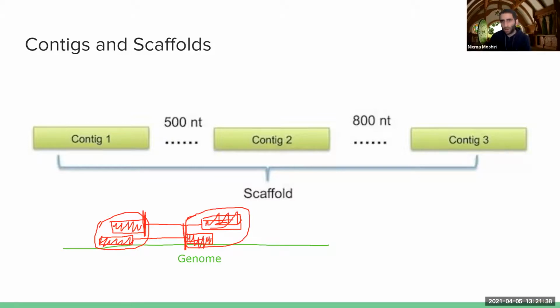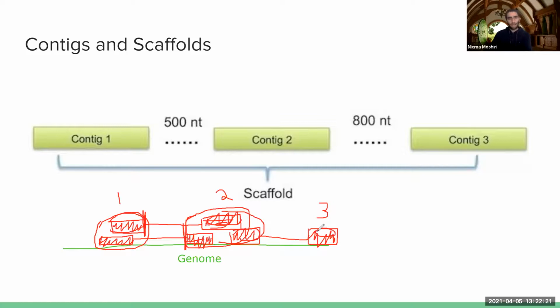So there's a question in the chat, how do we know which contigs come first? So basically like this, if we can reconstruct the contig, so maybe there's a read here and then a read here that we know the order. And we know the length of this, but we don't know what the actual sequence is. So maybe this is all one contig now. This would have contig 1, contig 2, contig 3, and we would have a rough idea of the length between them. And we would know the order of it because the sequencing technology tells us that this fragment came before this fragment, and it tells us this fragment came before this fragment.